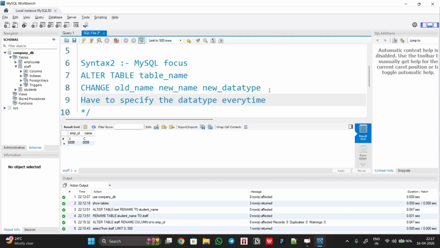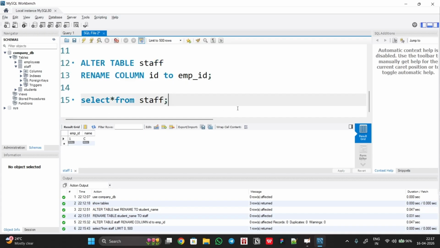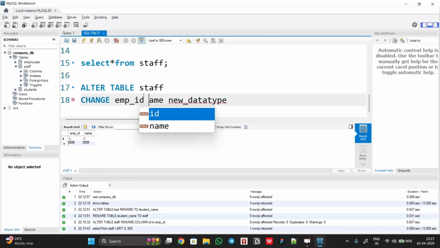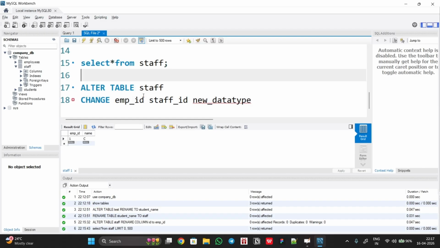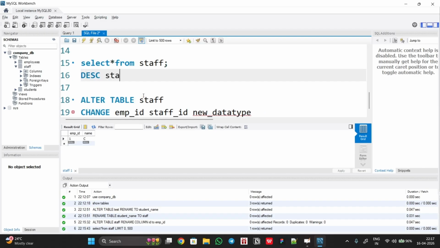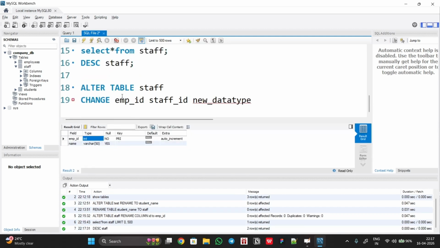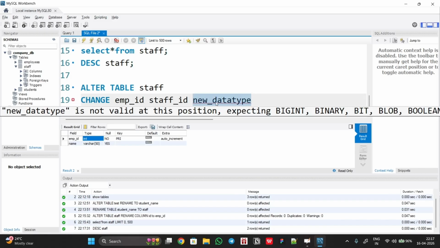Okay, we'll use this now. And since previously I renamed it to employee ID, what I will do now is rename it to something else. Employee ID, right? We'll rename to staff ID. Okay. And before doing that, let me check what was the structure of the table. So the structure was, it was int, right? So from int I will make it string.